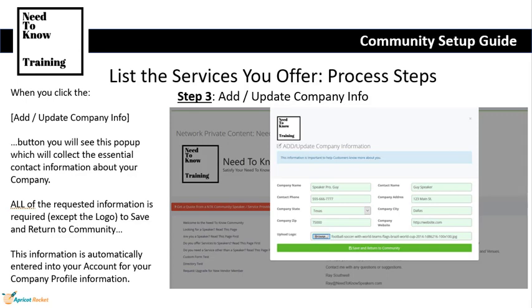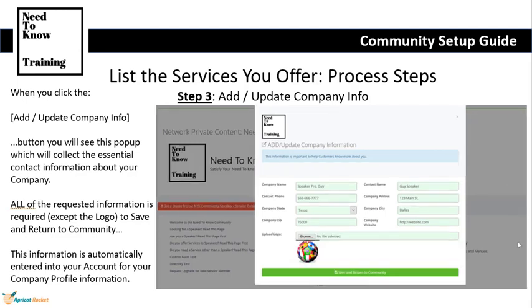Once you've done that and you come back and go through this process again, you'll see the information that you've added along with a logo. I've just added a picture of a soccer ball here so that you could see what that would look like. Okay, so that gets your information listed in the system.